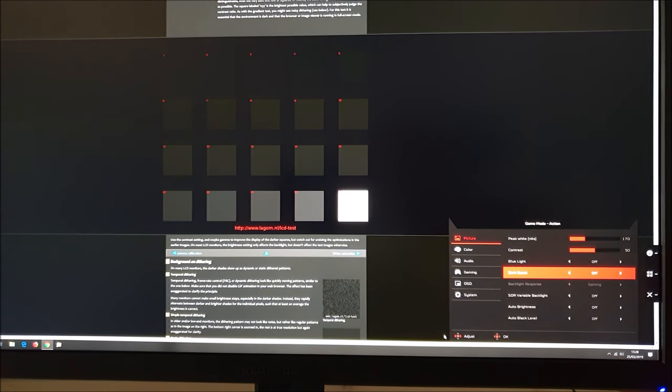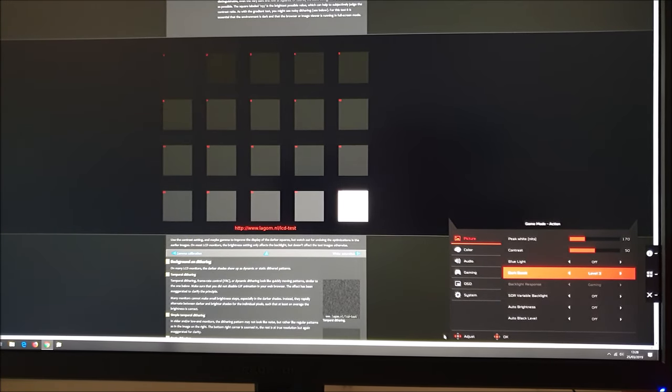Just be aware that what you see on the video does not represent exactly how things look in reality, but you can still see the relative effect there. It bumps up the brightness, lightens up those shades. Level 2, another bump up. Level 3, the strongest bump up.